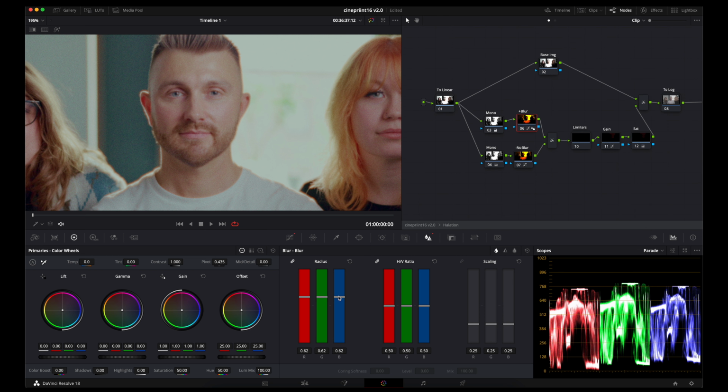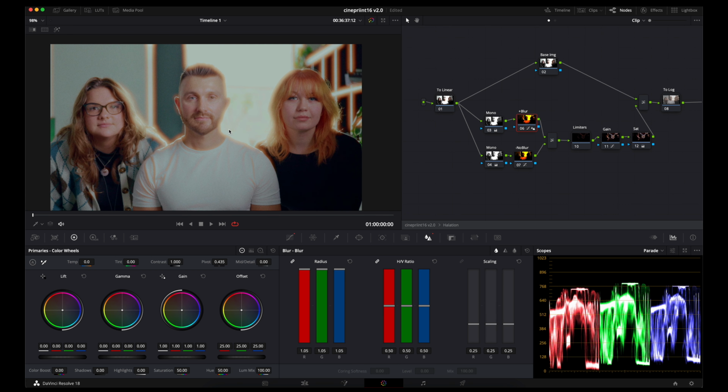and to increase the amount of halation, all I'm going to do is take this up. And as you can see, the halation has gone out of control. But if you're trying to go for a wacky stylistic effect, this may actually look cool. And if you wanted to decrease the amount of halation, you bring this down. And to get no halation, you take this to 0.50. So here you'll have no halation.